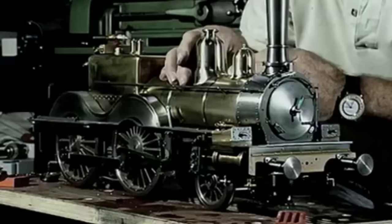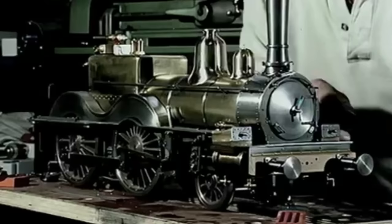After a while, it should be possible to do initial trials on a test bench, where the tuning, configuration, and adjustment of the valve gear for the best driving characteristics are conducted.